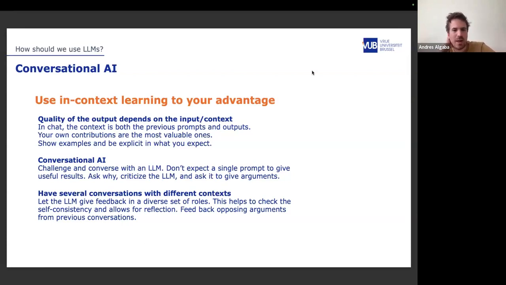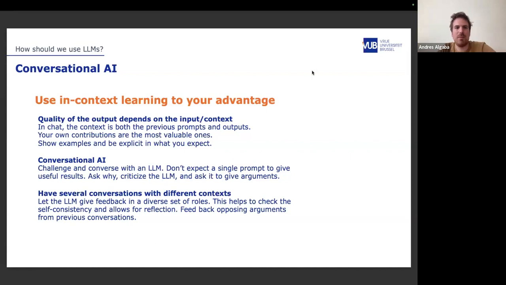Also, we have seen that role-playing works. You can open different chat sessions and act as an opponent of something in one, and as not an opponent in the other chat, and then let the large language models kind of converse with each other, like copy-paste some of the stuff to the other chat, and see whether the model is just pleasing you by giving you some information, or whether the model is really sticking to whatever it's saying in different chats. Also ask it to give arguments and so on. Really let it defend itself in whatever it's saying.